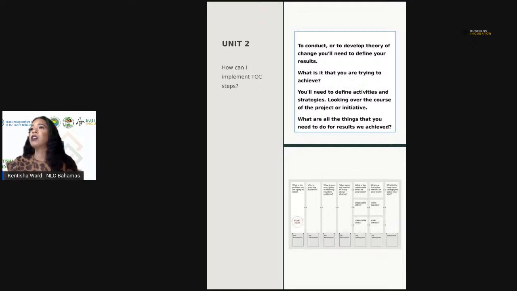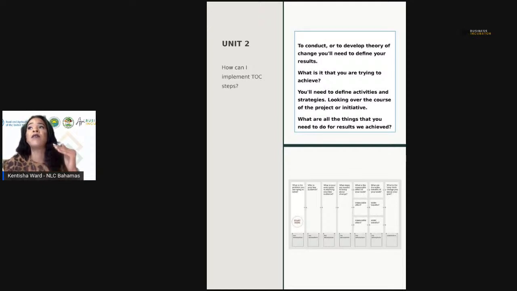Okay, so to develop the theory of change, you will need to define the results. Like I say, we want to start from the results, start from the big picture. When I first thought of my popsicle company, as small as it may be, I didn't think of it just as a company that was selling on the side of the road. I had already seen the contracts at Atlantis. I already had seen my popsicles in containers on boats going to Walmart. So think about the results that you want to achieve with your business first. What is it that you are really, really trying to achieve?